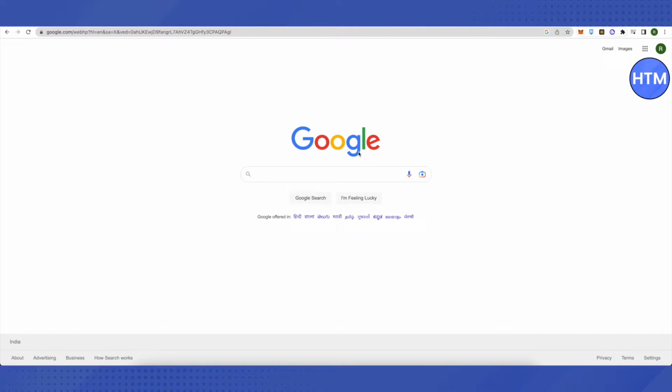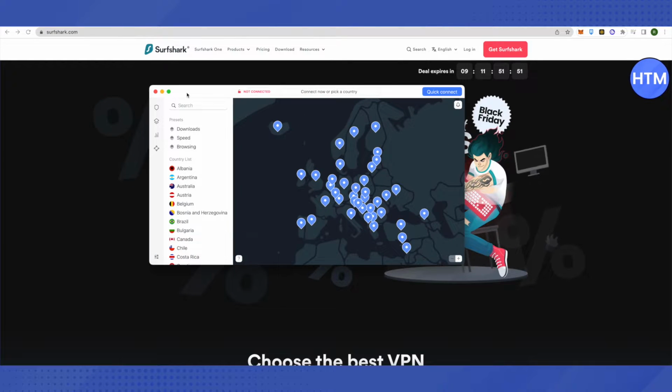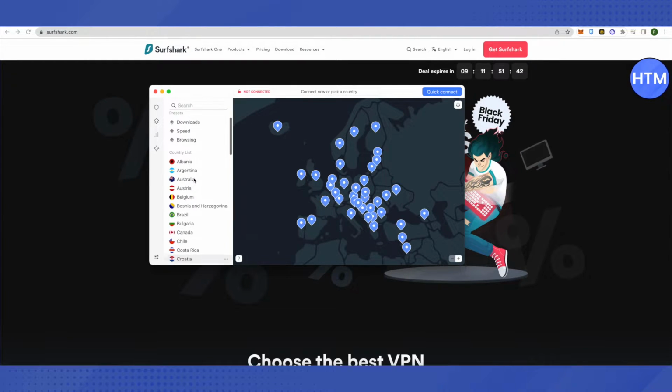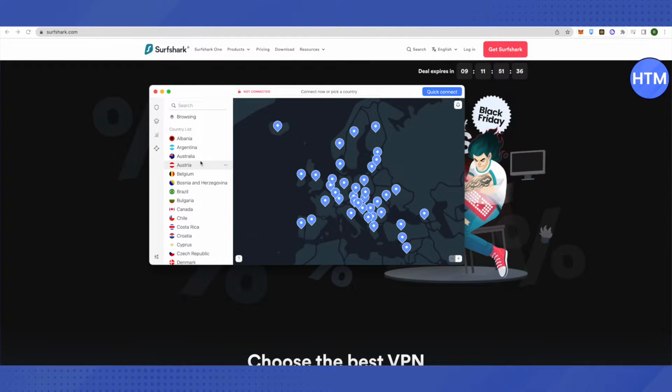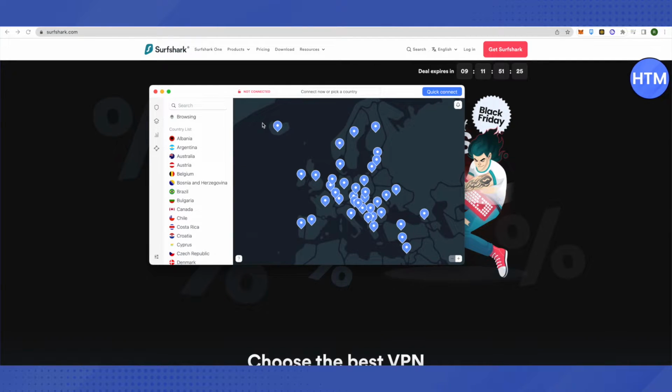The first thing is, let's see how many servers they are giving and how many countries they are in. As for NordVPN, there are 5,400 servers available. Basically there are 60 countries available on NordVPN, and you can select different servers by clicking on a particular country, and there will be a number of servers available for you. All you have to do is just surf through a country and then find the server you want to connect to.